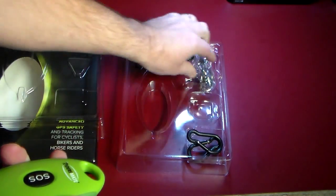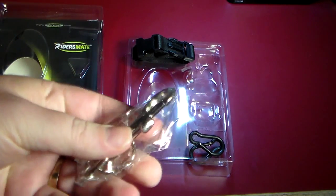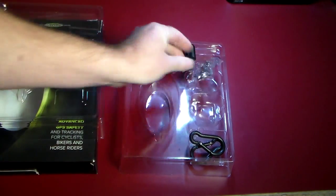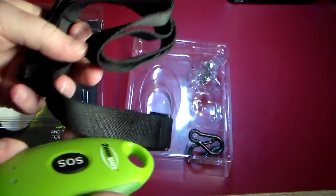That looks like they include a couple. Here's kind of a hook, so maybe this is good for a horse bridle or saddle or something. And then here's like a nice little strap to go around your waist or something like that.